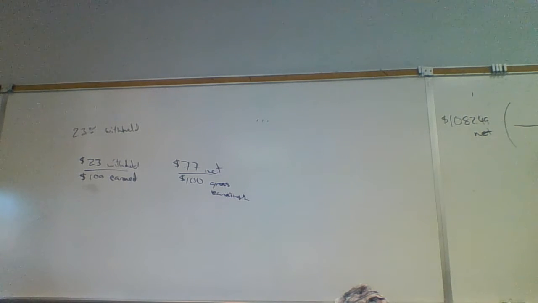How can we get rid of dollars or net dollars? Well, we have it here. We have 77 net dollars for every $100 of gross earnings. The gross earnings are going to come from the job, and so now the net dollars cancel, and that leaves us with just gross dollars. The gross dollars are going to come from your hourly pay. In your hourly pay, you're paid $9.25 gross earnings per hour.